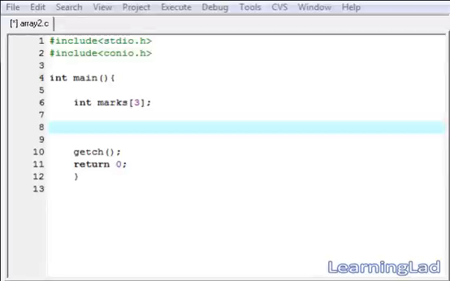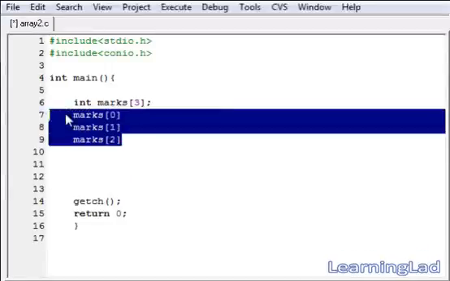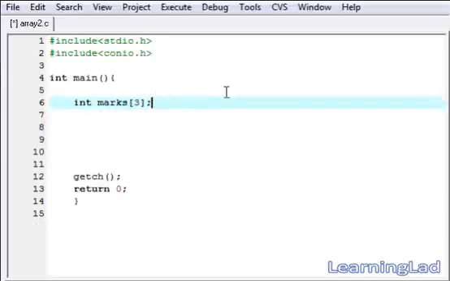In this video tutorial, we're gonna see some more information about arrays. In the last tutorial, we learned what an array is, how we can declare an array, how we can assign some values, and how we can retrieve a value from that array. An array is a collection of similar elements, and these can be integer, floating point, character, etc. Now we're gonna see how we can pass these array elements to functions.